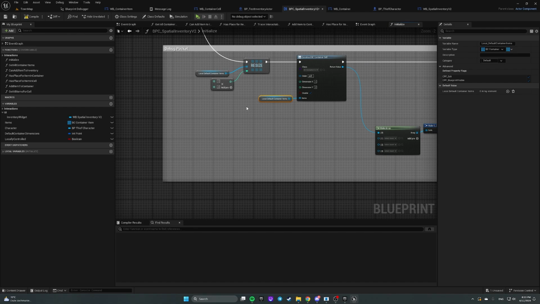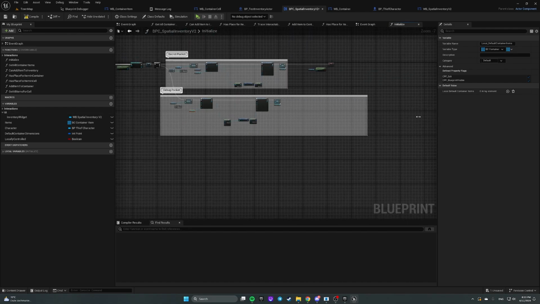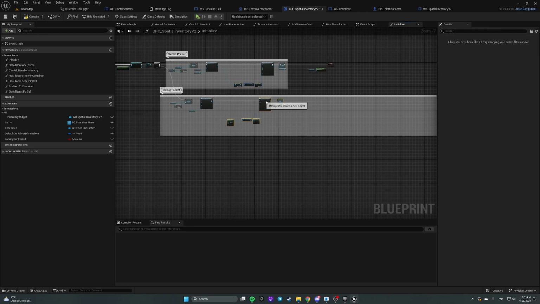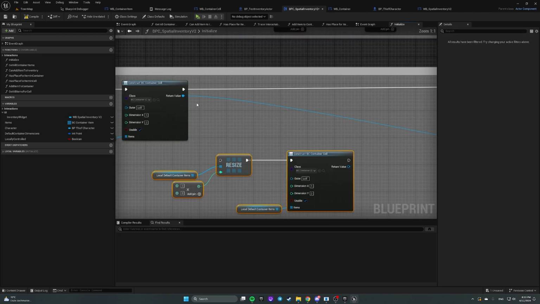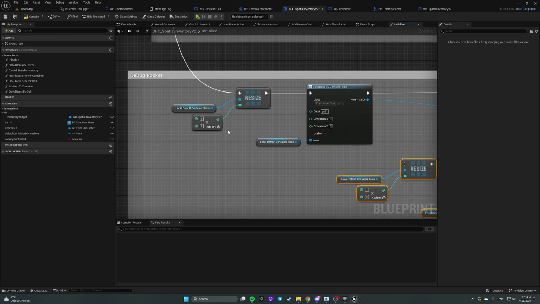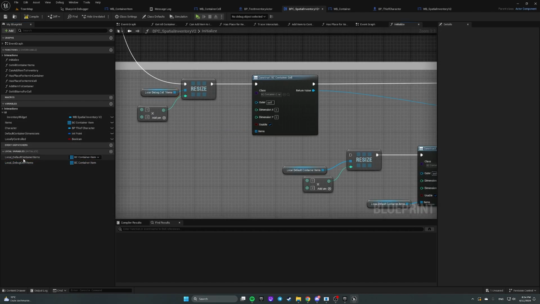Second cell, well, it should be much longer. So now let's just duplicate it. Well, local default container items. Remove this. Let's call it local debug cell 1 items, plug it here, and here.